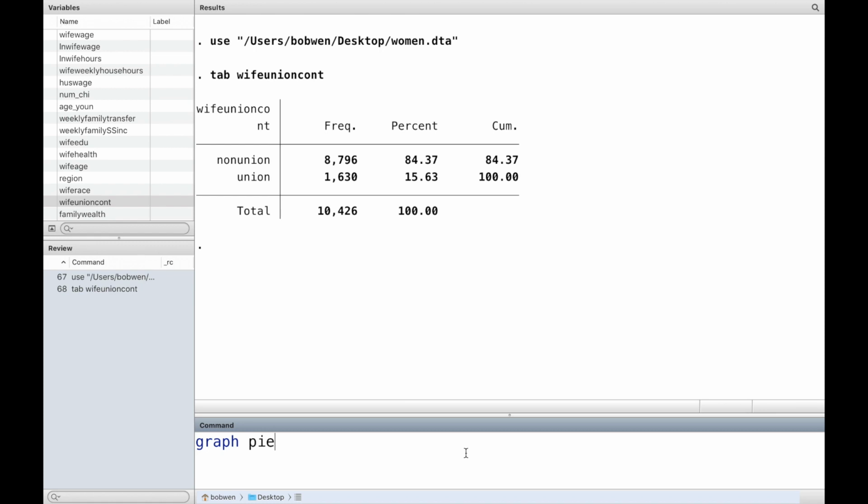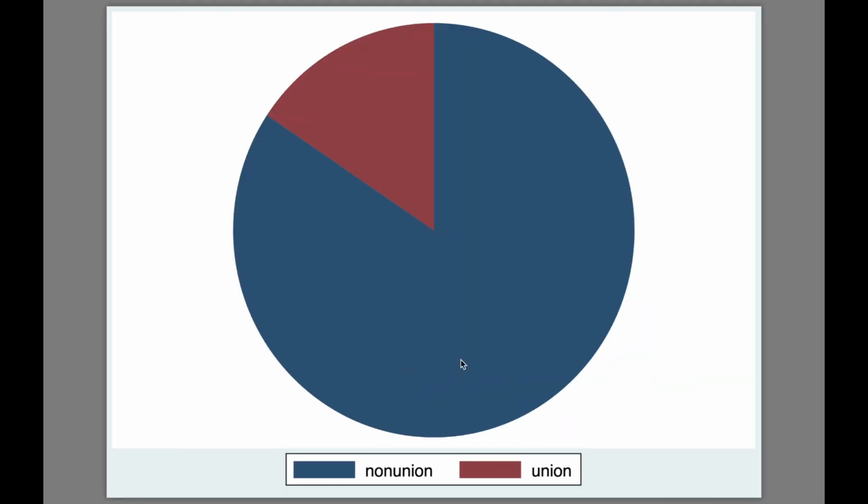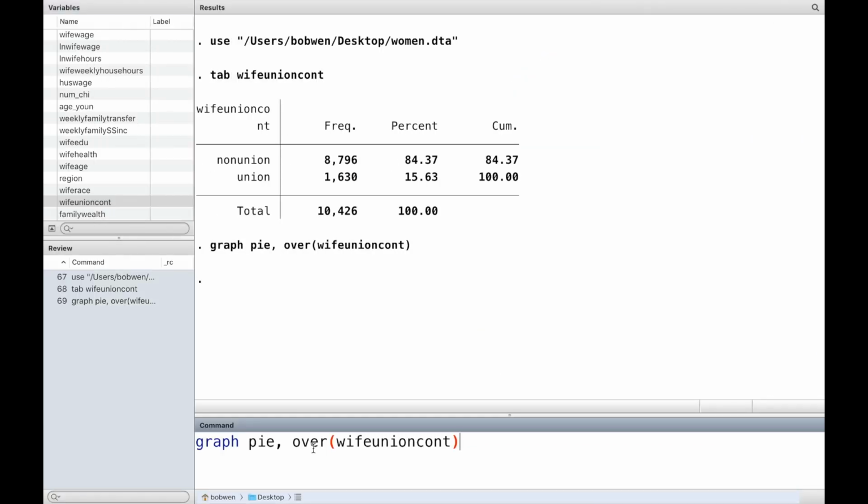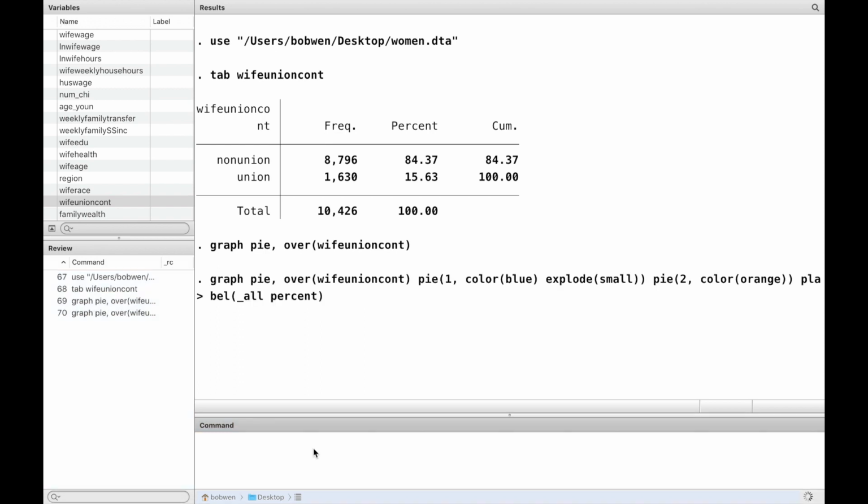The Stata command graph pie can be used to draw a pie chart. We can use options to specify the color of each slice and by what size to explode slice. The option plabel specifies labels to appear on the slice. Slices may be labeled with their percentage or their names.